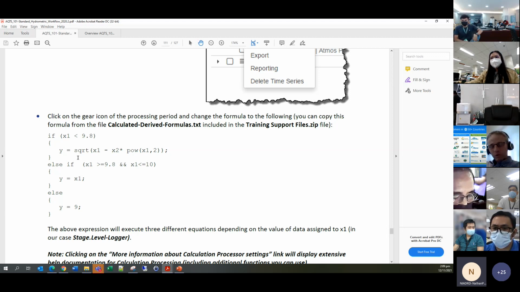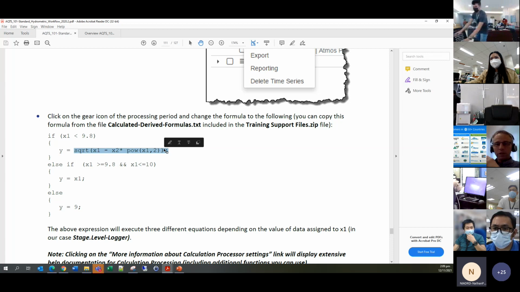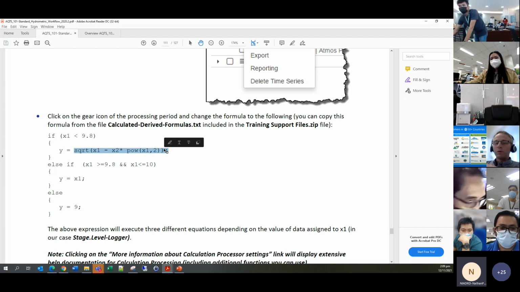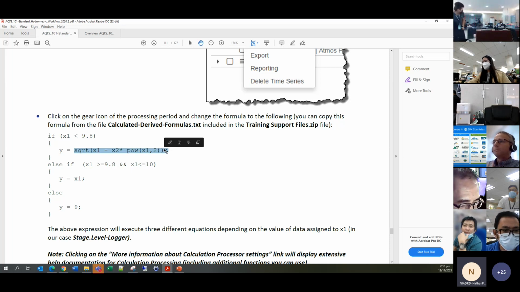If I wasn't quite sure yesterday, if the formula you were looking for the rating curve was just a straight mathematical formula, then potentially you didn't need a rating at all, and you could just put the formula in here directly without needing to create a rating at all, potentially. Or, you could do a mathematical formula off the stage, just a different mathematical formula on the stage values. So that's what I was thinking in terms of achieving this based on the question yesterday. But let's try and do this one.